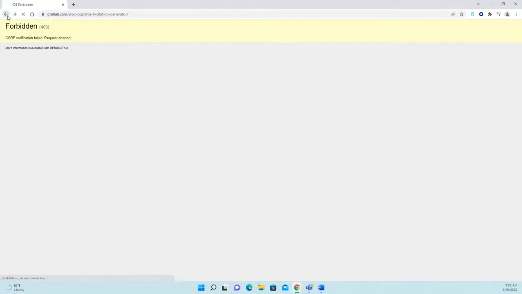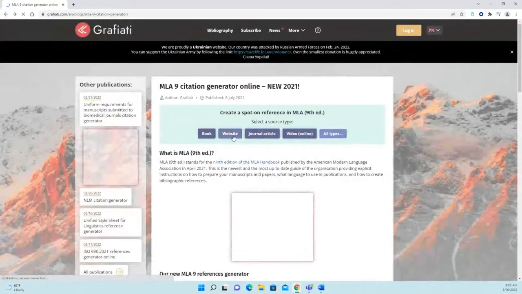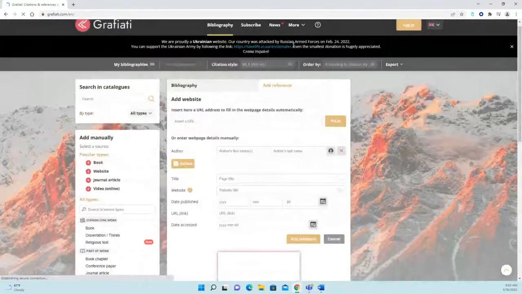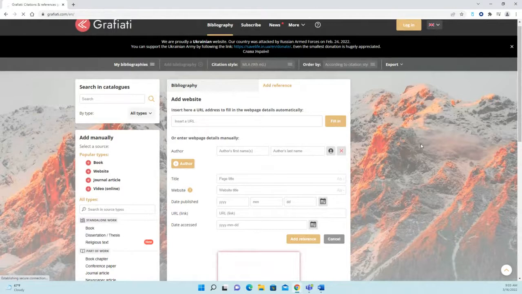So let me see here. So we got a website. And I'll make sure that my citation style is in MLA 9, because that's what we want. That's our new edition. So I'm going to find a website or a web article, let's say. I'm just going to take something off random. I'm going to go to, let's say, CNN, right?